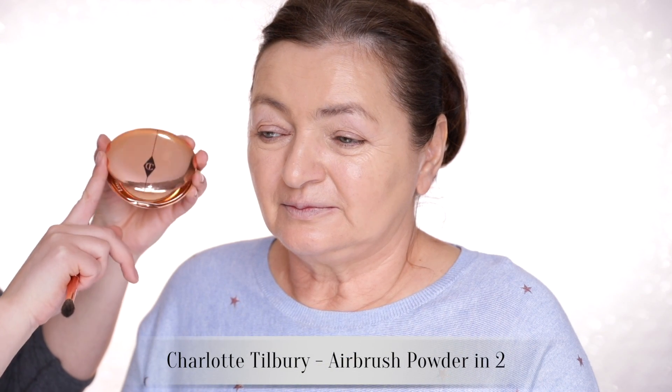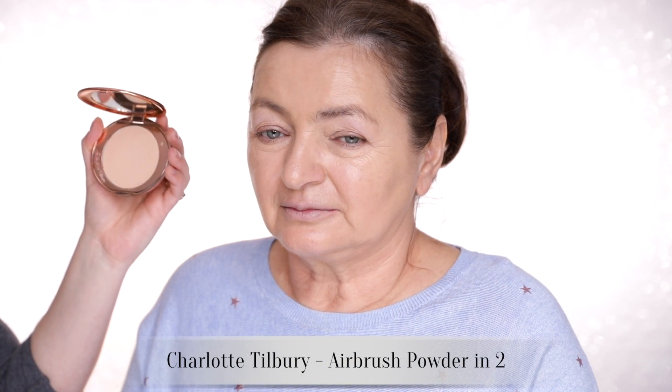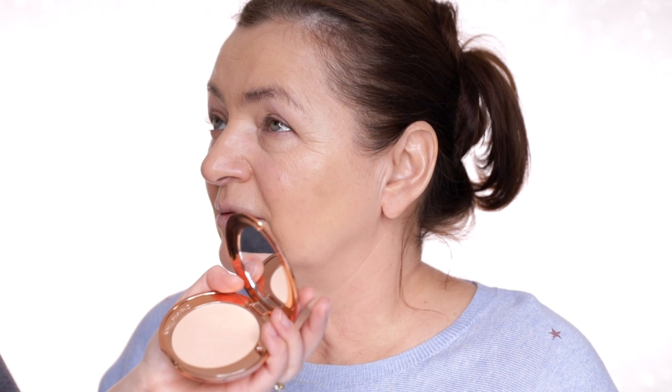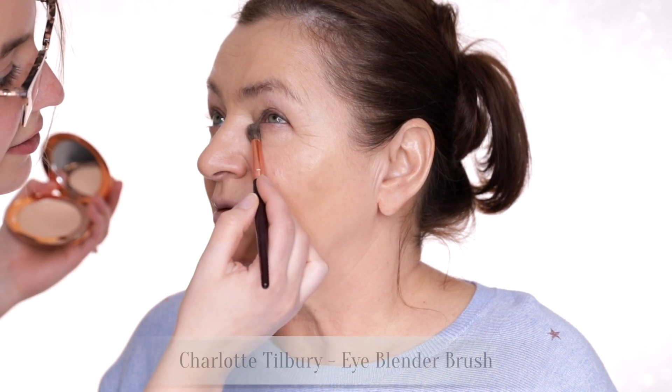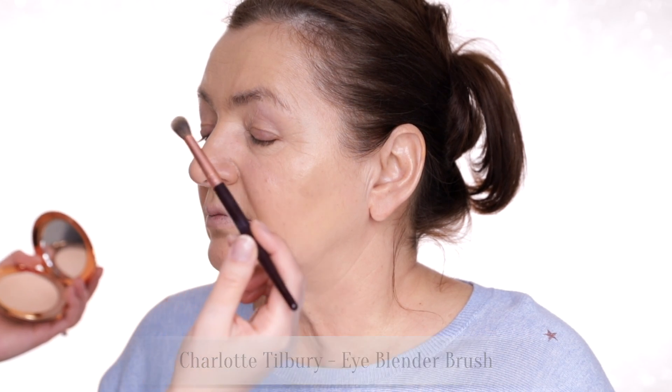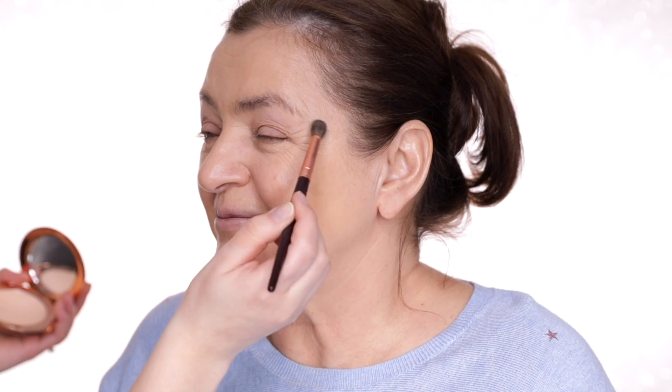This is the Charlotte Tilbury Flawless Finishing Powder — it's super fine. I'm going to get you to look up and then pat out the crease and really quickly set it. Then I'm going to take off most of the powder on the back of my hand because too much powder — no go. I'm also going to set your eyelid. What are you doing when you're setting? Powder essentially — you're a scientist, you'd know this — it just absorbs oils. Does that mean I can go and play table tennis after this? Yeah, you can play table tennis after this.